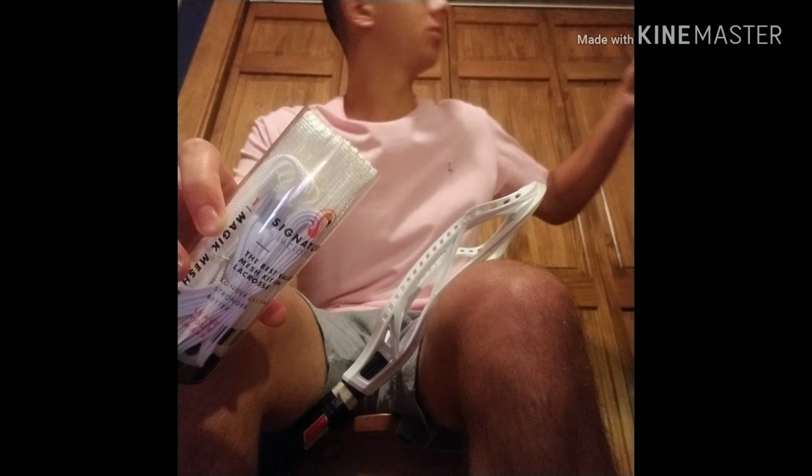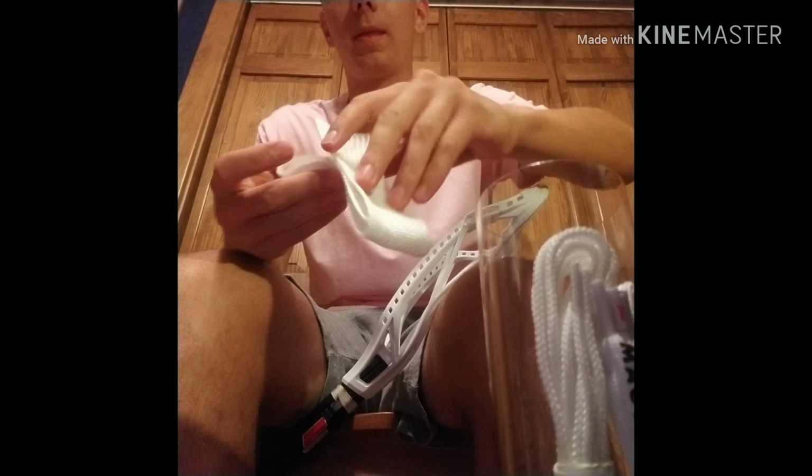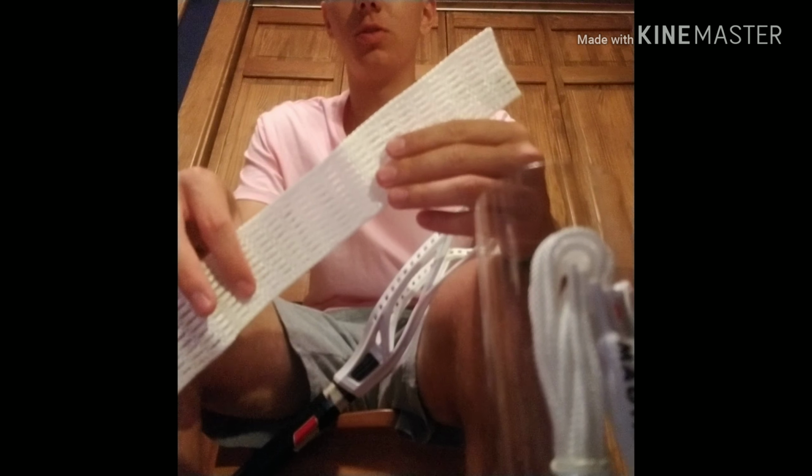We're going to tie up this Maverik Kinetik with some Signature Lacrosse Magik Mesh. So, fresh out of the container, really soft. I'm super excited about this stuff.